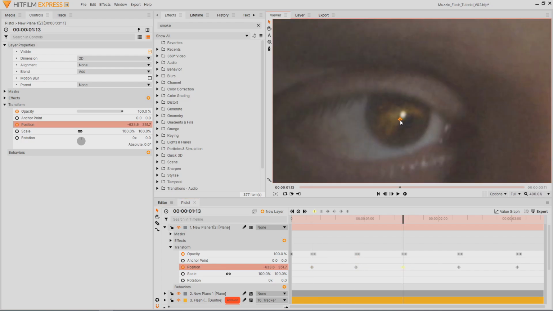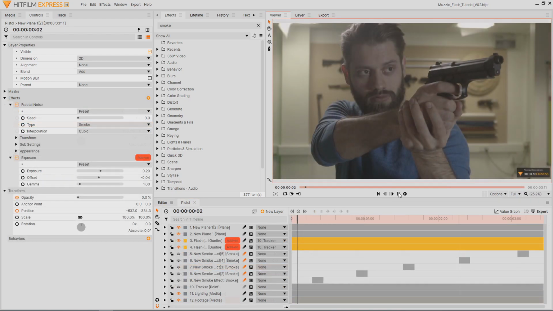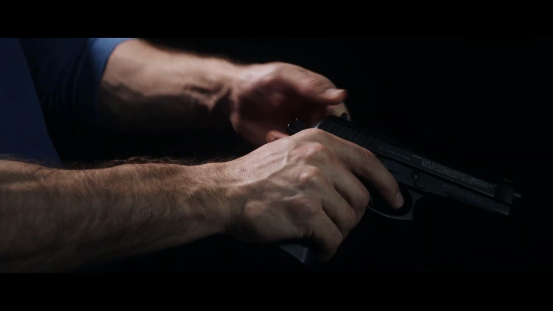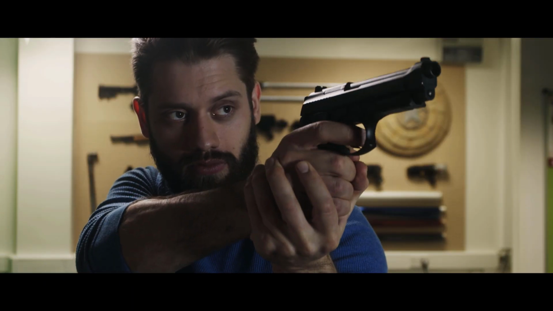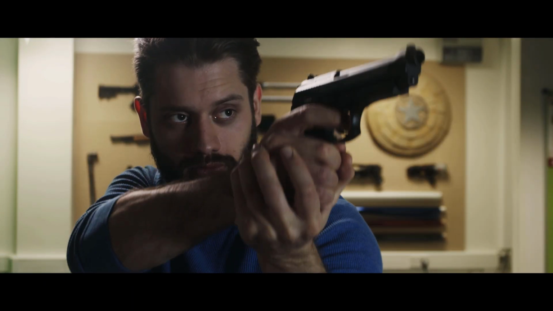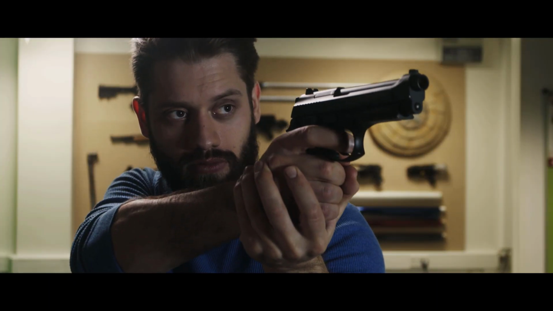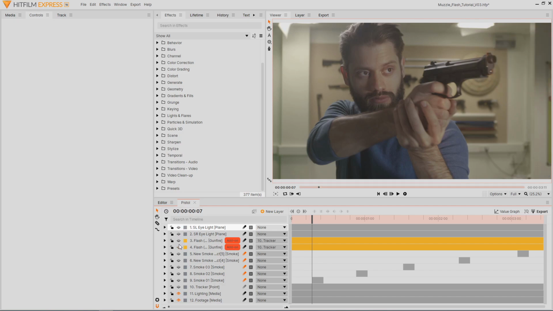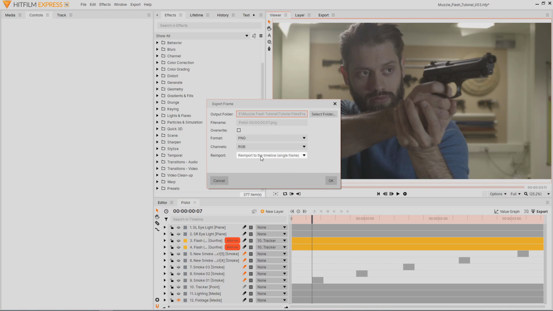Often when a pistol is fired, there's a quick motion of the slide moving backwards and forwards. A similar action can be seen when the pistol is loaded. Some high-quality props do this when the trigger is pulled, adding to the realism. This prop does not, however, so we can create a similar effect in HitFilm. Go to a frame where the gun is fired, then export the frame and re-import it onto the timeline.